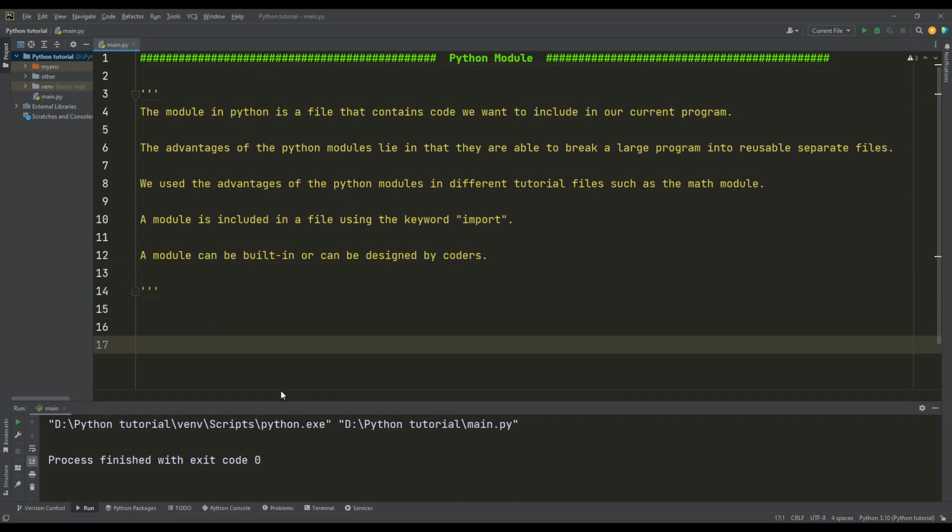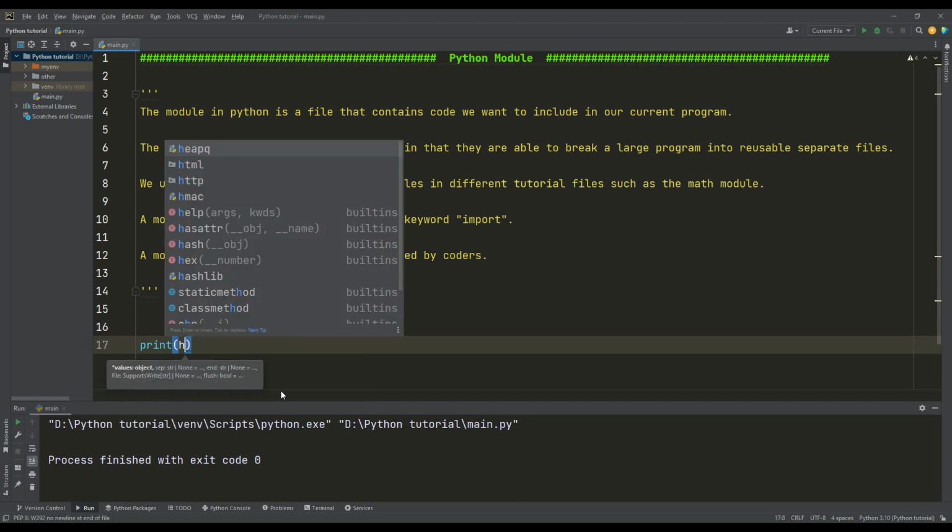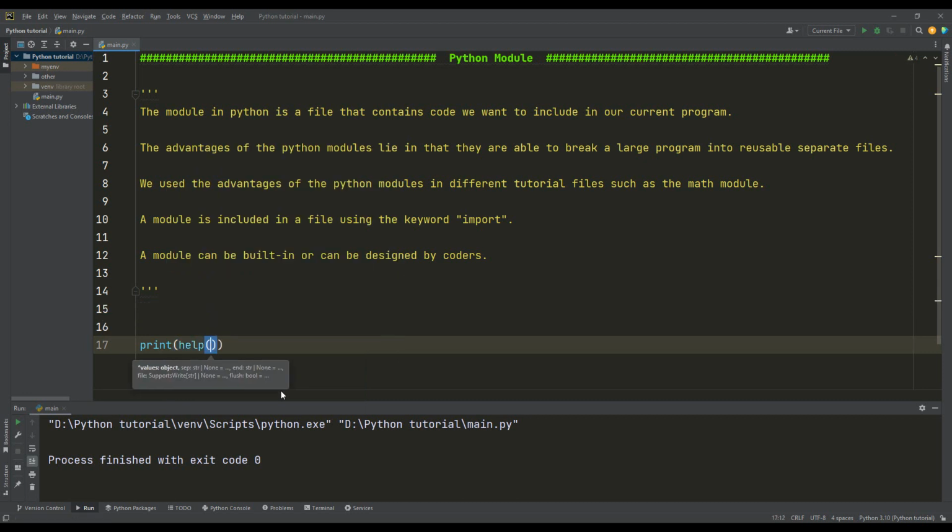To list all modules included in the built-in Python environment, you just use this line: print help, and from this help you type in the string modules.